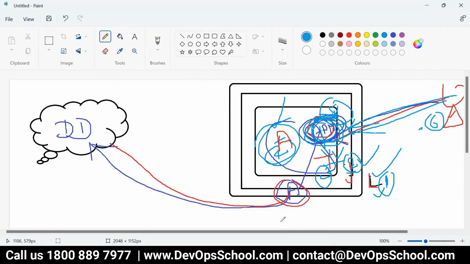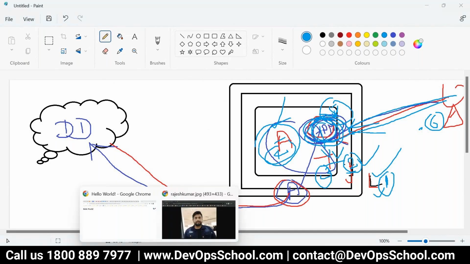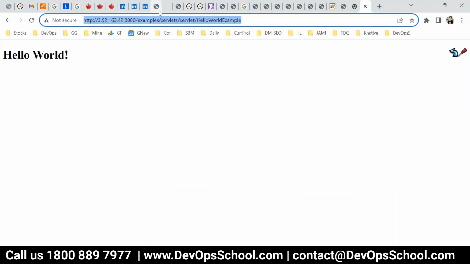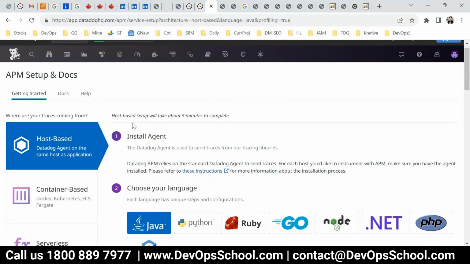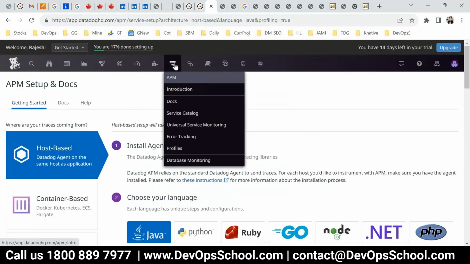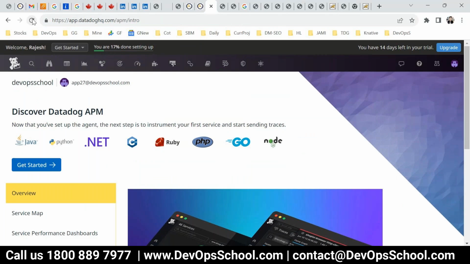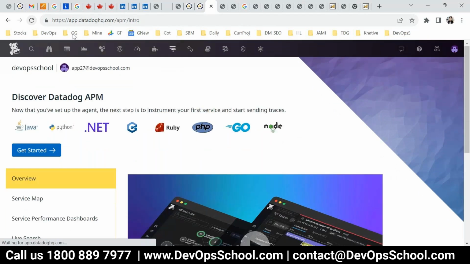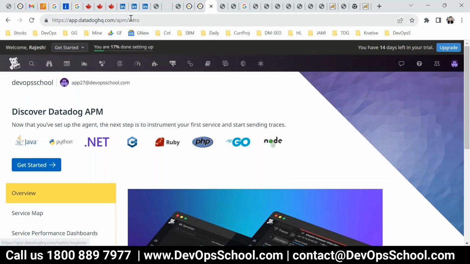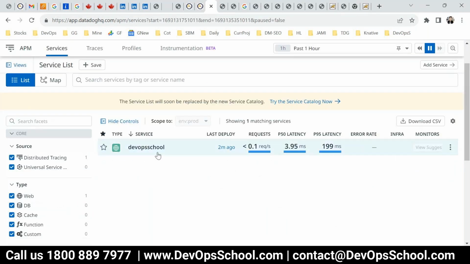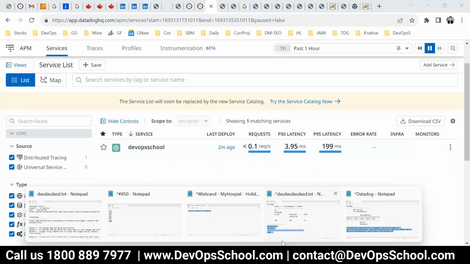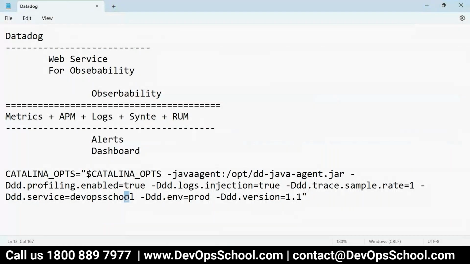Okay, so now let me check whether the APM data is coming or not, with all the traffic through curl. So let me click here one more time, refresh, and so far it has not come. Wait for it. Okay, just wait for it. See here, now it started coming. So my application name was here, if you see that, DevOps School.